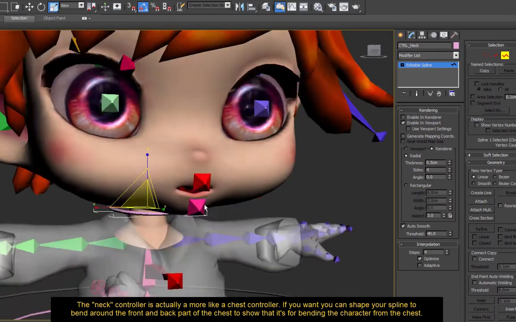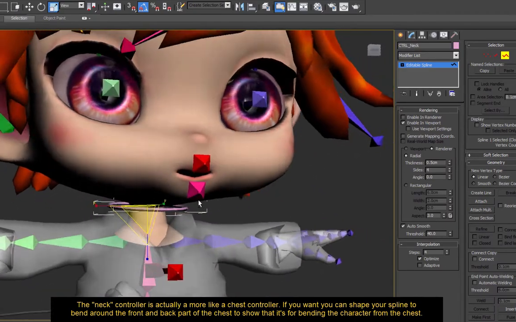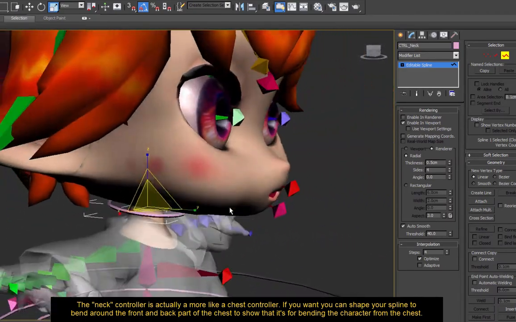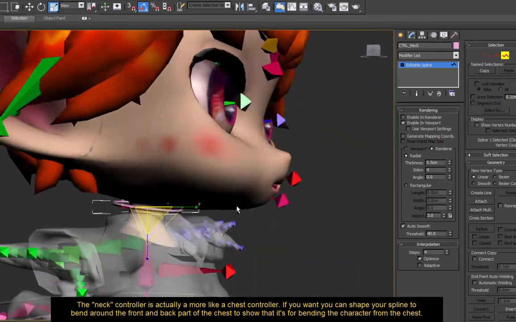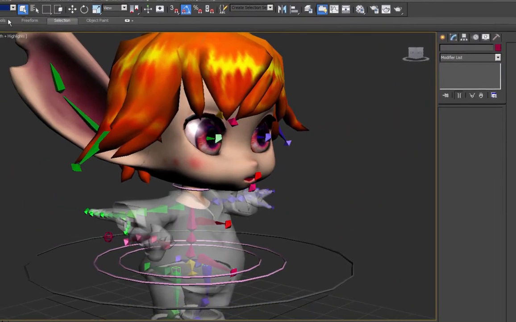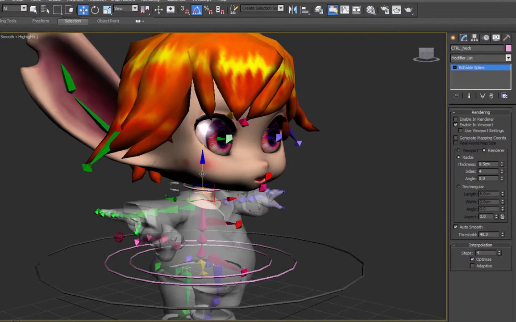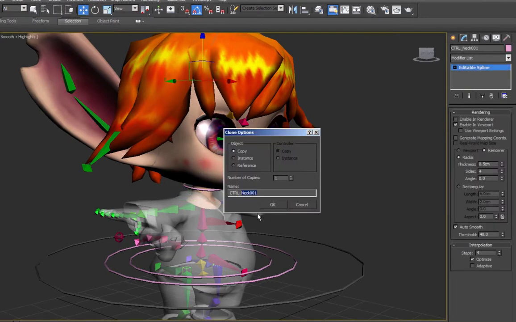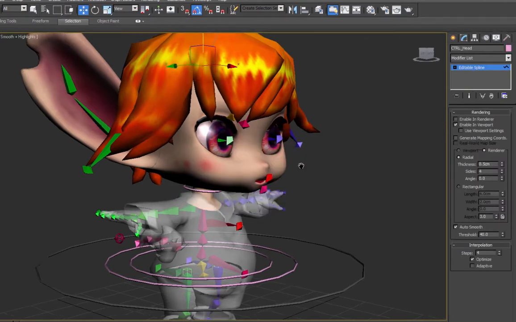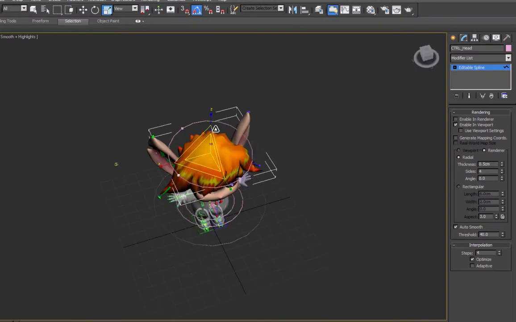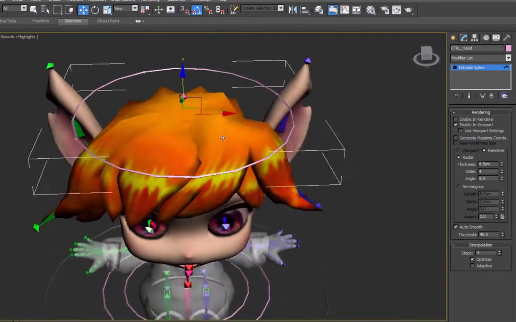Scale it down. Yeah, it doesn't look like it's going to obstruct the other controllers, so I can probably leave it approximately that size. Should be fine. We can grab this again. Let's make sure we're in select anything mode. I'm going to shift drag this up, make a controller for the head, and go to spline edit mode, select all. Just make this little crown up here to control the head.